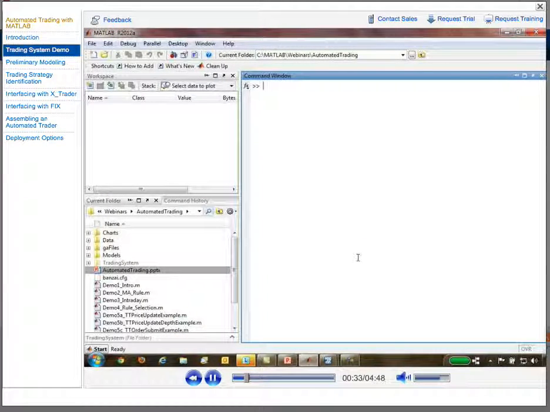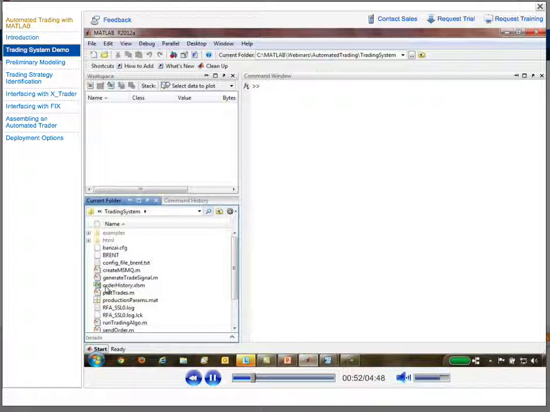Okay, so what we're going to do is start up the trading system, and I'm going to walk you through the components rather quickly. For those of you that might be new to MATLAB, I will be giving more of an introduction to MATLAB when we develop our first trading strategy. We'll walk through developing that, and I'll give you an overview of the MATLAB desktop then. But at this point, we're just going to run the trading strategy.